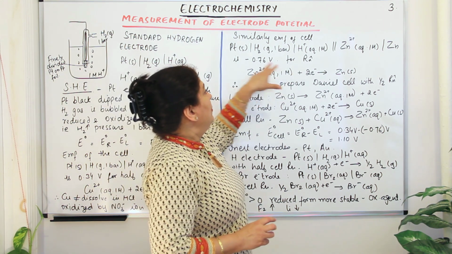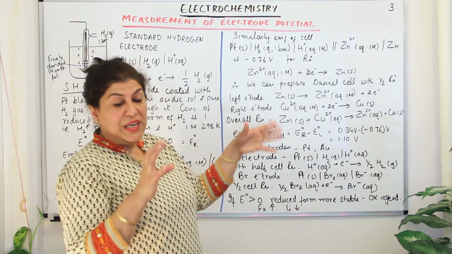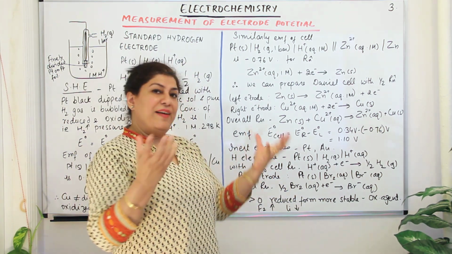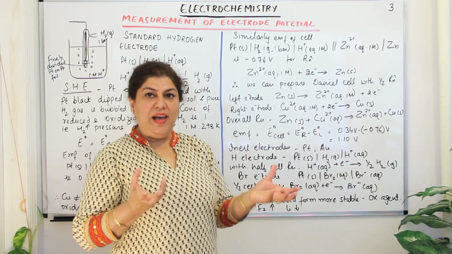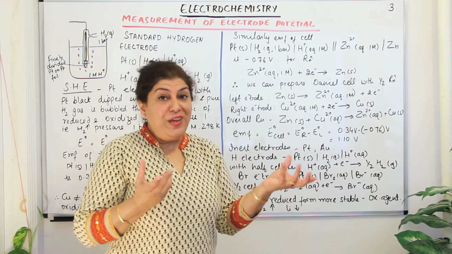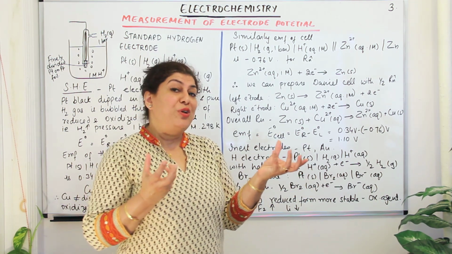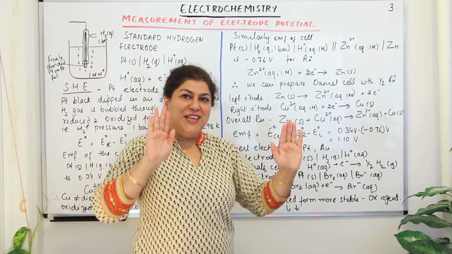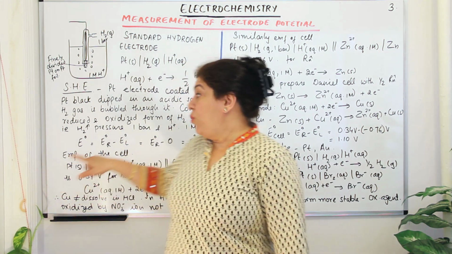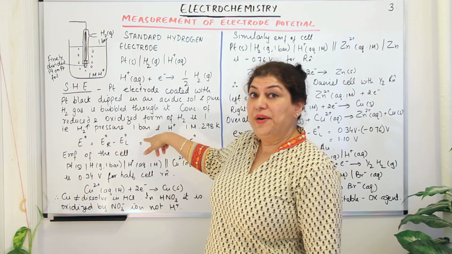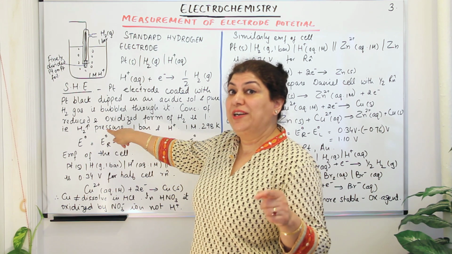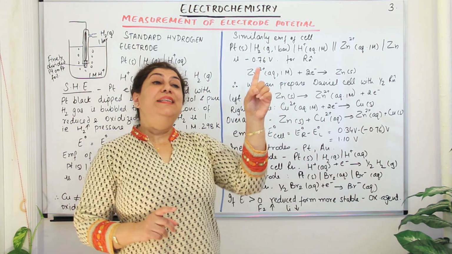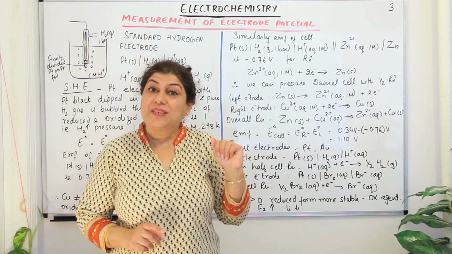Therefore, now if this is the EMF of the cell, and we want to create a Daniell cell, what do we do? We have two halves. We have the copper half and we have the zinc half. Now, which out of these logically do you think is going to act as the anode and which is going to act as the cathode? Based on the potential difference, the copper electrode has a potential of 0.34 positive, and the zinc electrode has a potential of minus 0.76.